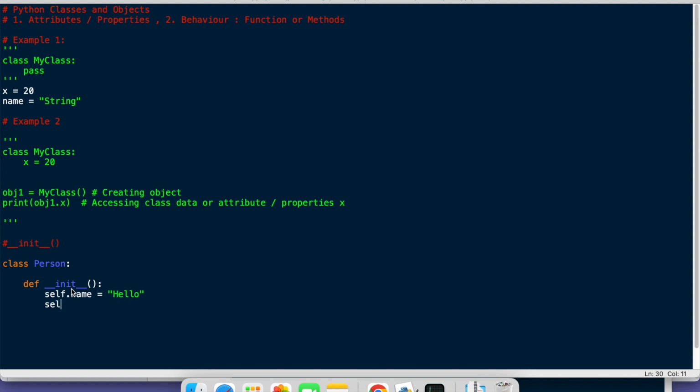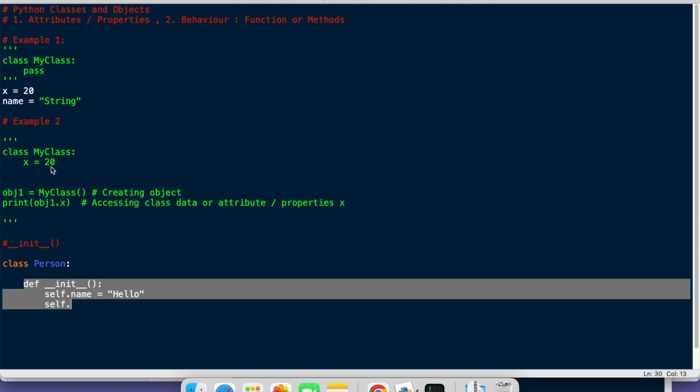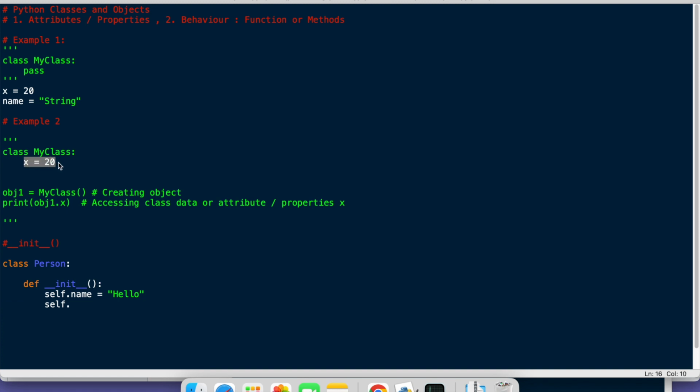With the help of self, we can also do other things. I will discuss more later; in Java there is public, protected, and private, but in Python it's different. If you create something outside the init method, it is considered similar to static, or what we call class variables. Anything defined within the init method is an instance variable, or instance member. So anything you want to define as an instance member, you have to define inside the init method. The init method works as a constructor and for initialization of the object, or the class.